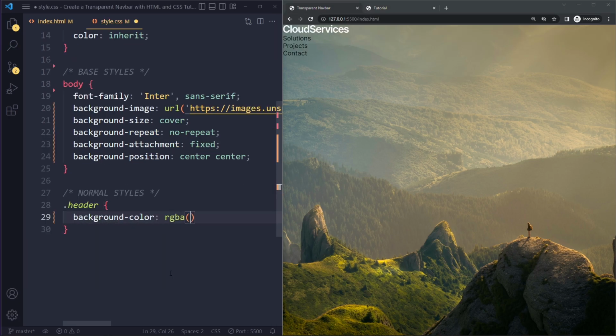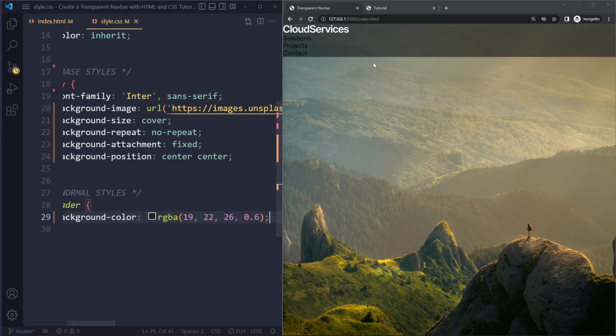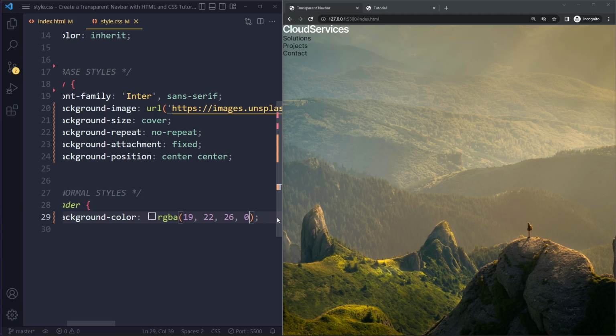So what you can do is you can just use RGBA to deal with the opacity. So you can say RGBA 19, 22, 26, and then another value here for the opacity. Right, so we can make it, for example, 60% opacity. So you can see it's a bit transparent now, and you can reduce this to 0.2 to make it more transparent, right? You can even make it 0. And maybe what you want, for example, is when you start scrolling, it becomes a more solid color, right? But initially, perhaps it should be transparent, right? We're just going to leave it like this. I'll just make it 60%. I think that looks best in this project here.